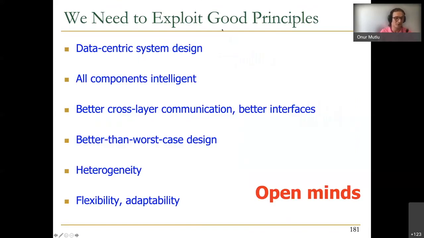I believe we need to exploit good principles, some of which we know. I've actually talked about a lot of these principles in this talk without naming them necessarily. Some of them I named, I think. But more importantly, we need to have open minds such that we can change, do the paradigm shift. Whenever we think processor-centric, we should be able to say, this is a remnant of the processor-centric paradigm. Maybe if we think differently in a data-centric way or data-driven way, a data-aware way, we can solve the problem in a much better, much more fundamental way. And we don't have to waste a lot of energy and performance on this processor-centric remnant of our thinking.